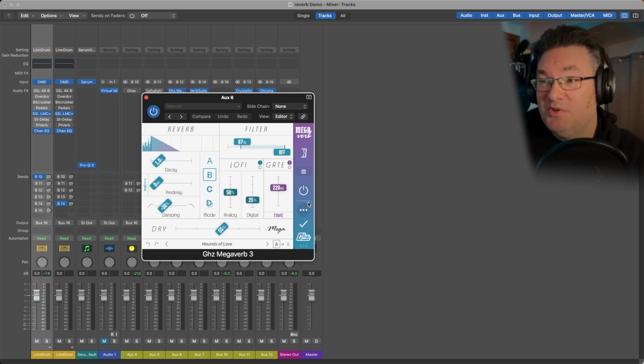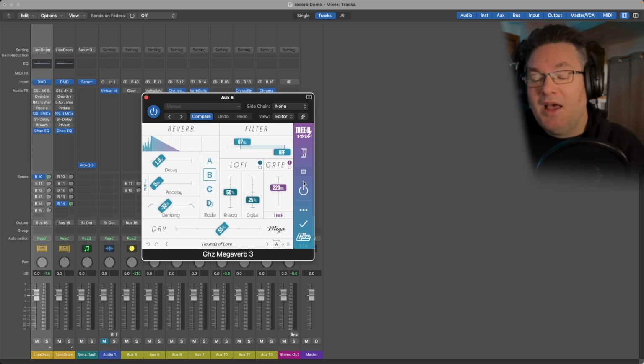But you can switch between gated and ducked reverbs. There's this ducking mode, which has a cute little duck icon there, or a gate mode. Cute. But you can't use both at the same time, so you can't gate your ducks or duck your gates, which is a really weird thing to say.